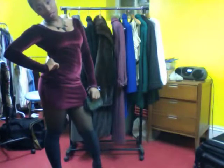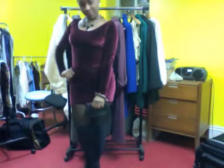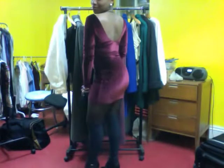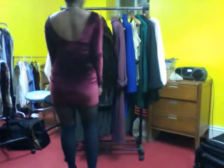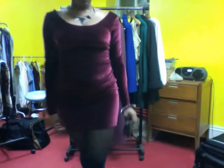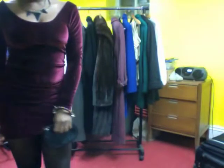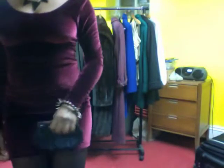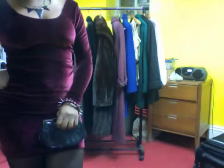This last dress is for all of my trendsetting ladies out there who have an edgy side. I bought this velvet bodycon dress from American Apparel for $40. For my accessories, I am rocking an Urban Outfitters geometric gold chain necklace and a spike bracelet from Topshop, along with a black snakeskin Kenneth Cole clutch.